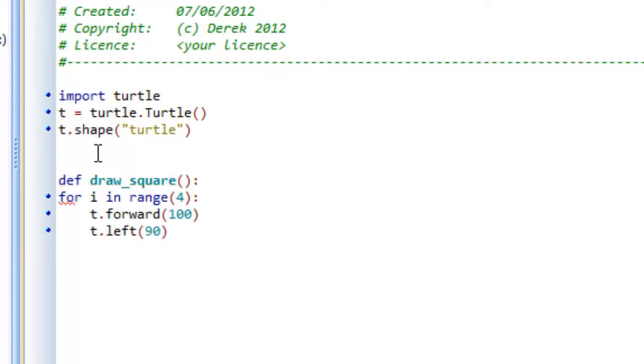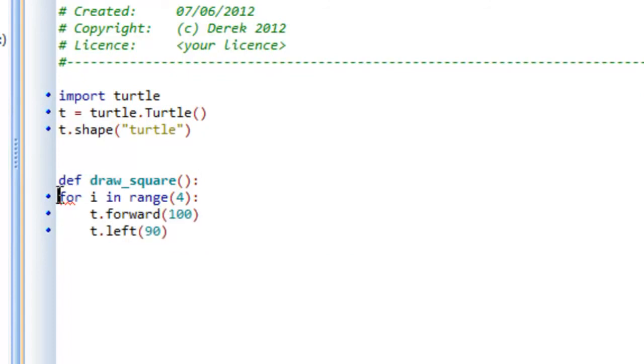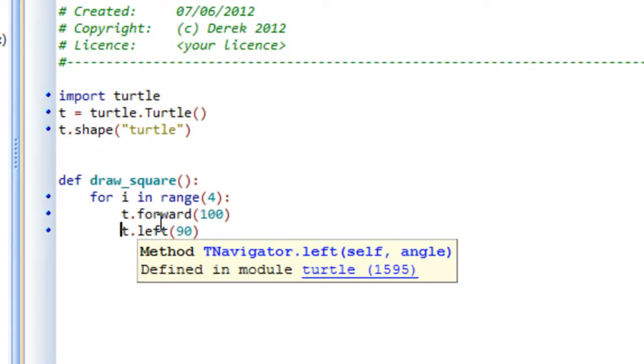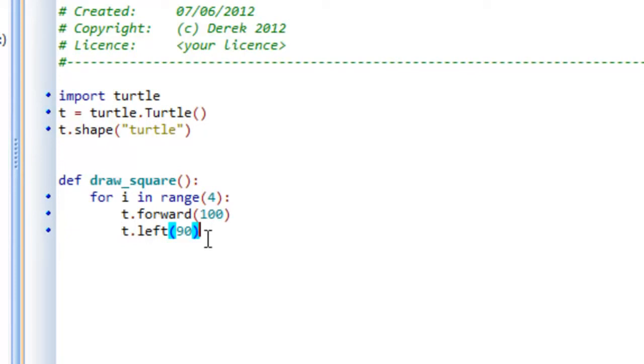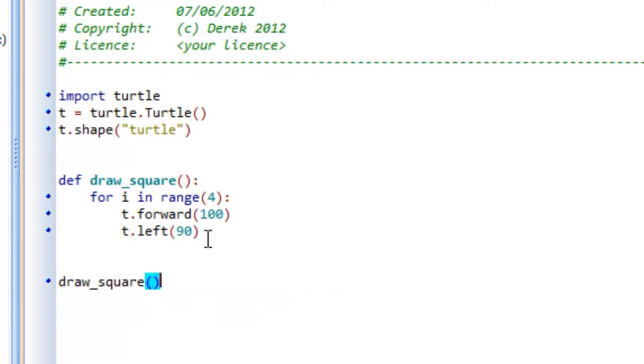What that does is it specifies a procedure named draw square, and all the instructions that are associated with that have to be tabbed over. So the very first instruction should be tabbed over, and then since we had these instructions for forward and left associated with the for loop, they have to be tabbed over as well. So now we have a procedure here to draw a square. Anytime we want to draw a square, we can just call that particular procedure. The way we go about calling a procedure is just specifying the name. So we can say draw underscore square, open paren, close paren, and that's it.